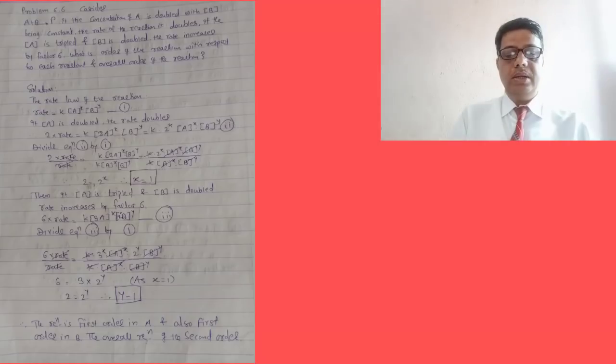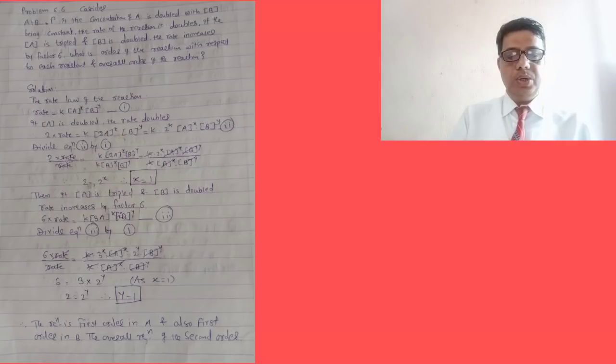Concentration of A is doubled, that is, we have to multiply concentration of A by 2. So K into concentration of 2A raised to X into concentration of B raised to Y. If we solve this one, we obtain the equation K into 2 raised to X. We have to separate the terms into concentration of A raised to X into concentration of B raised to Y. This is the second equation. So here, for obtaining the concentration term for A, we have to divide equation 2 by 1.